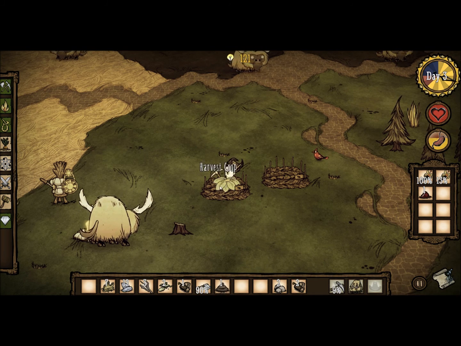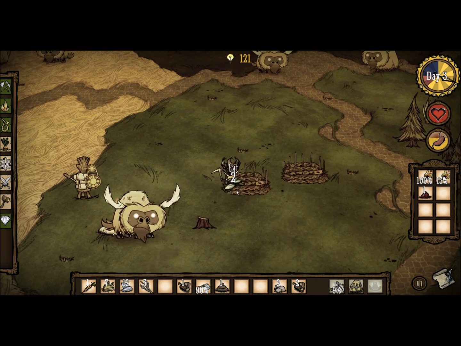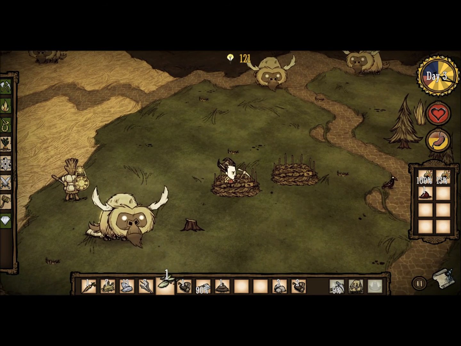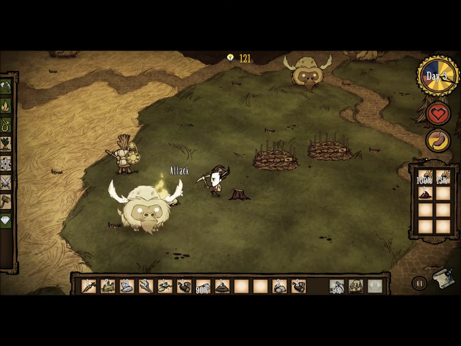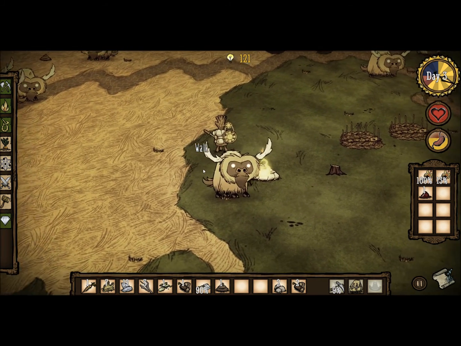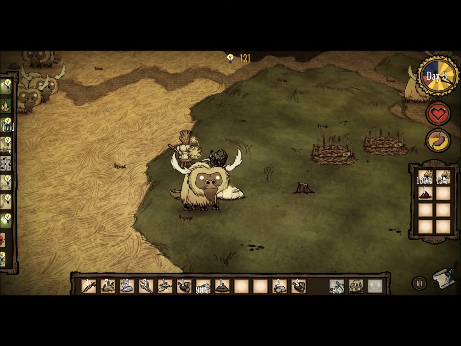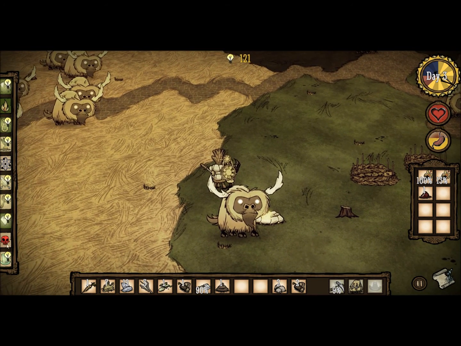Fertilize. We got a carrot. Awesome. Let's plant another seed in there. Alright, there we go. Now, oh, I do not want to attack you. Please move, sir. Please step out of the way. Oh well. So, what can we get?